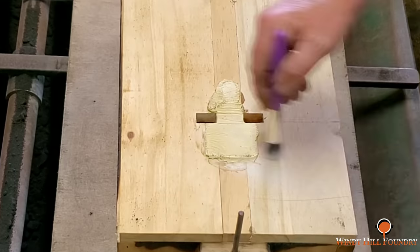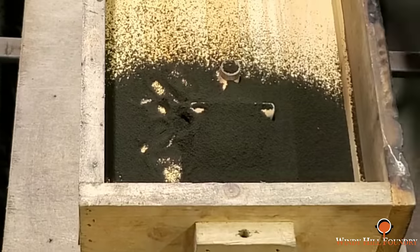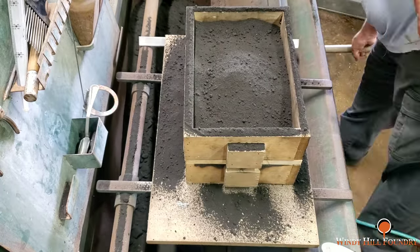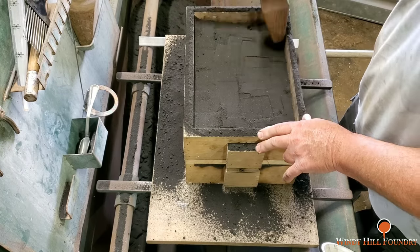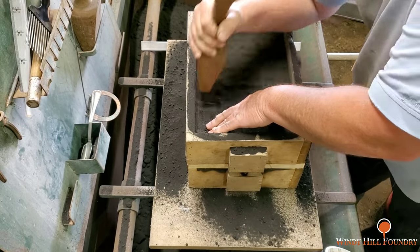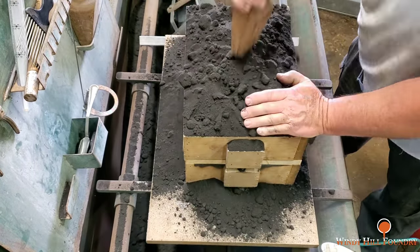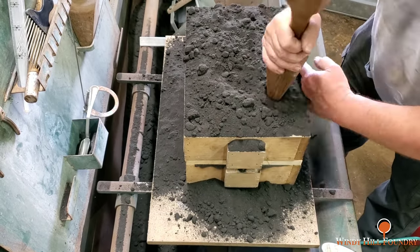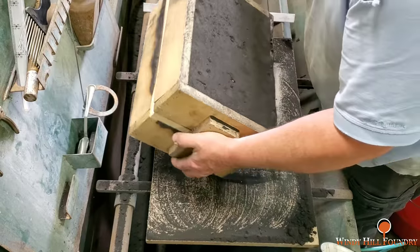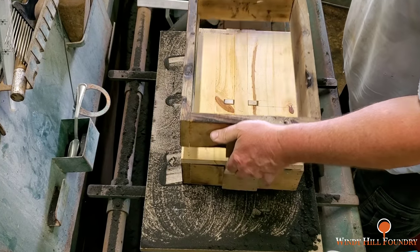Okay, after the next day, the water putty has dried solid. I'm able to go ahead and use the follow board in the mold process. Applying the facing sand, now the backing sand, and I'm ramming the drag first. So the flask is upside down at this point. After I strike this off, I'm going to flip the flask over, separate it, removing the cope, and then I will carefully lift the follow board off.